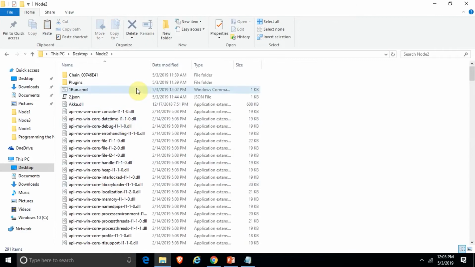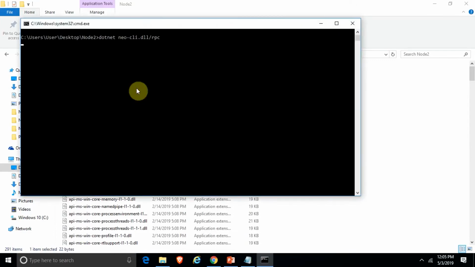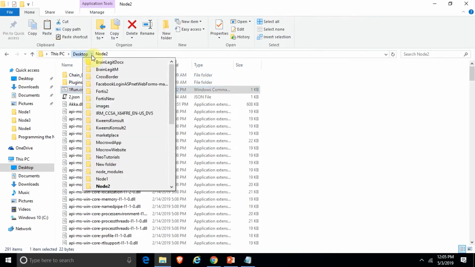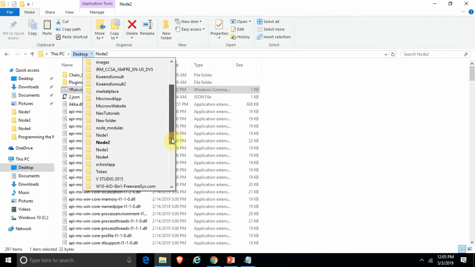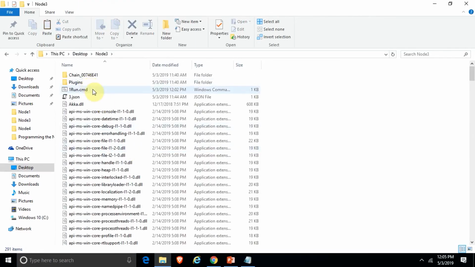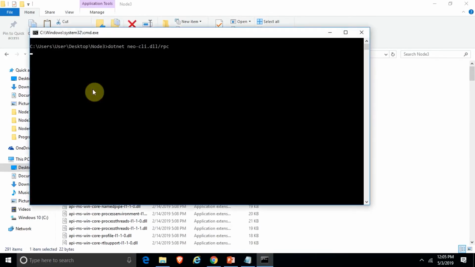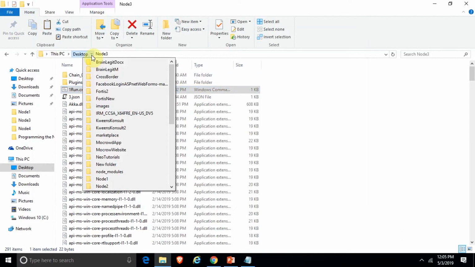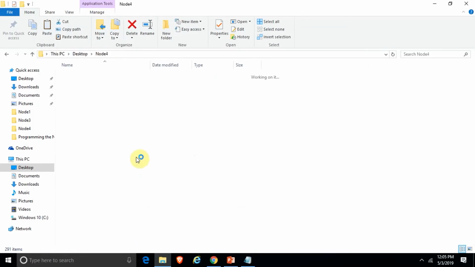This is for node 2. I think I'm getting an error somewhere. Let's check for node 3 and see. Okay, I think I might be getting an error somewhere. Let's check for node 4.